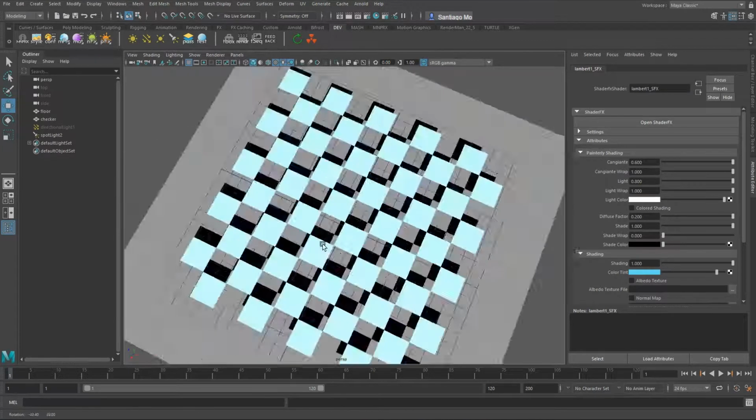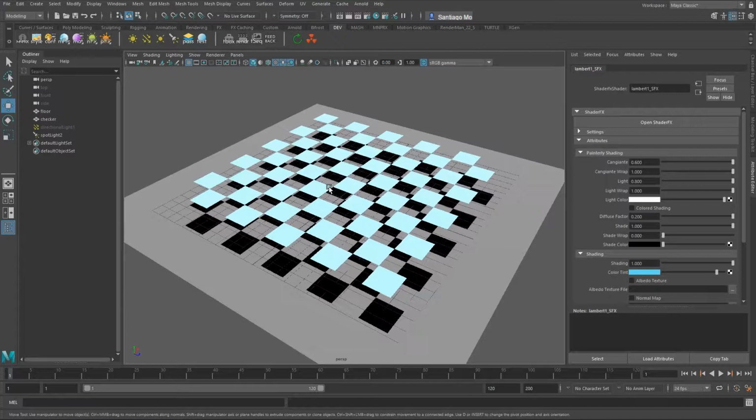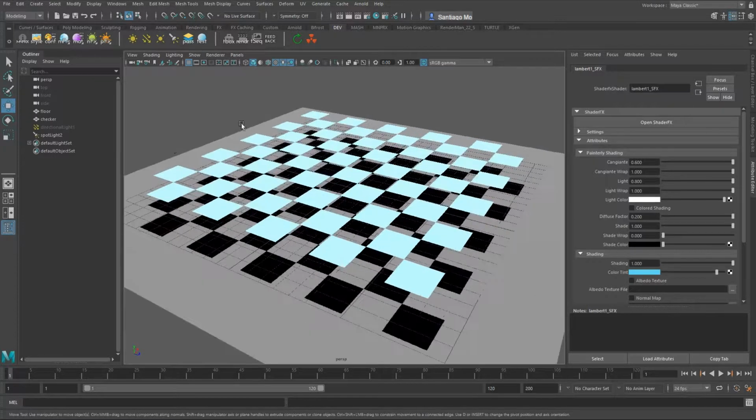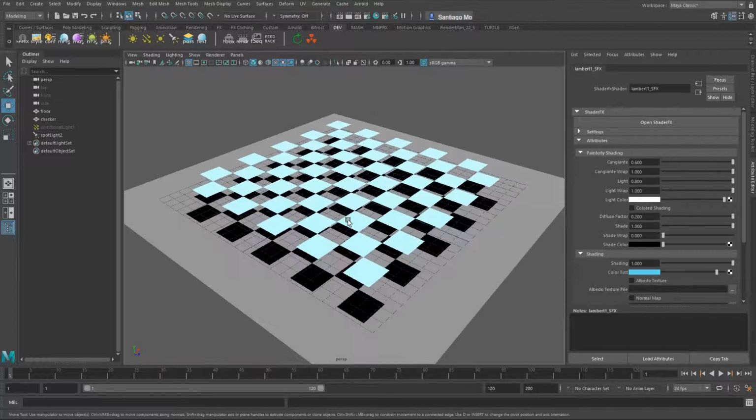Shadows in Maya are quite limited, unfortunately, as it's not really a real-time application. So we won't be able to improve on the shadows much unless we integrate our external renderer with it, which we're working on right now, but you'll have to wait a little bit for that to come out.